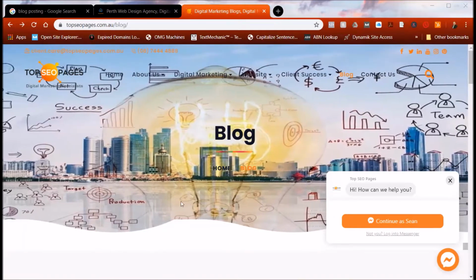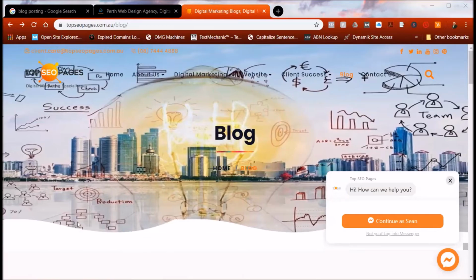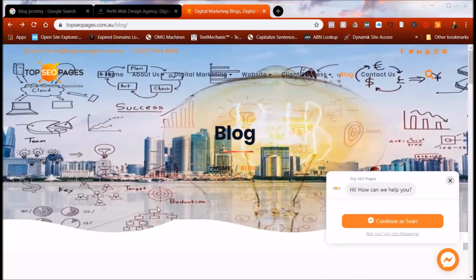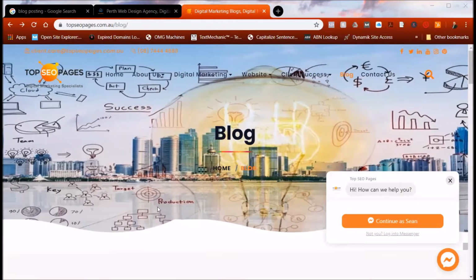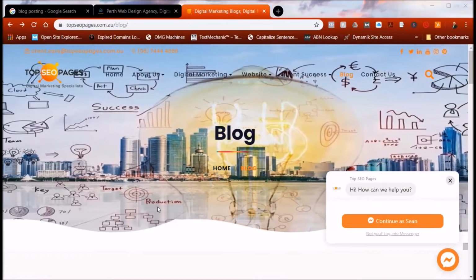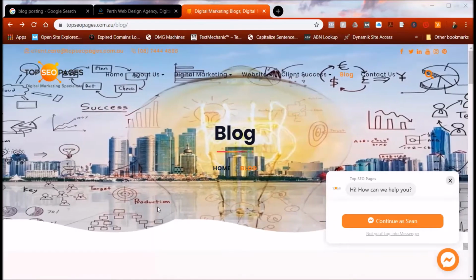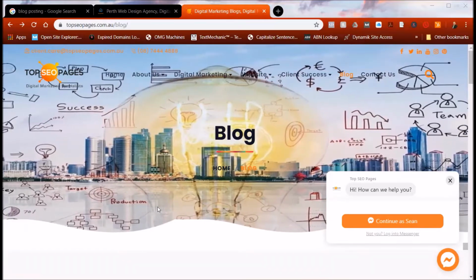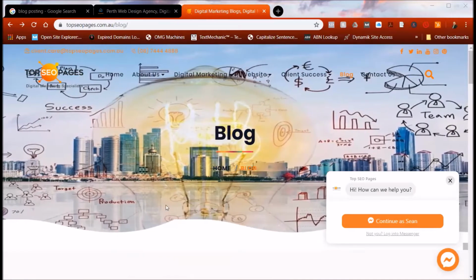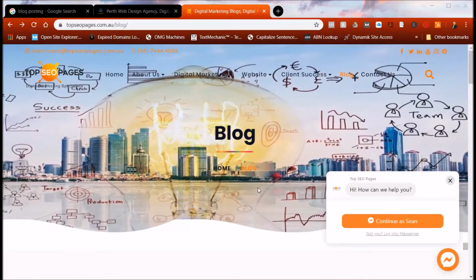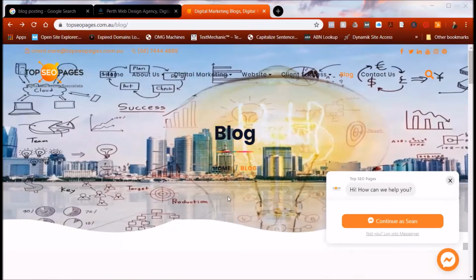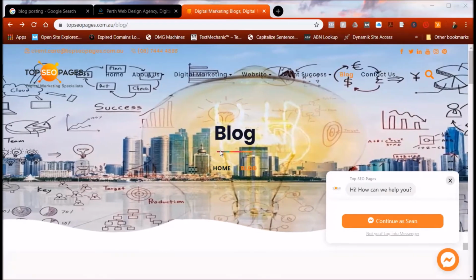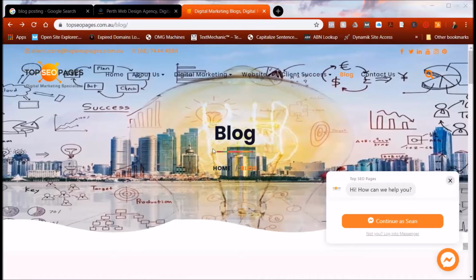Okay, so the first thing that Google loves is that you're actually putting fresh content onto your website. Blog posting is a very, very effective way of checking an SEO check box for Google's algorithms and providing good quality content on your website. So that's one of the very first important things that's going to make Google happy, which is going to help you rank.